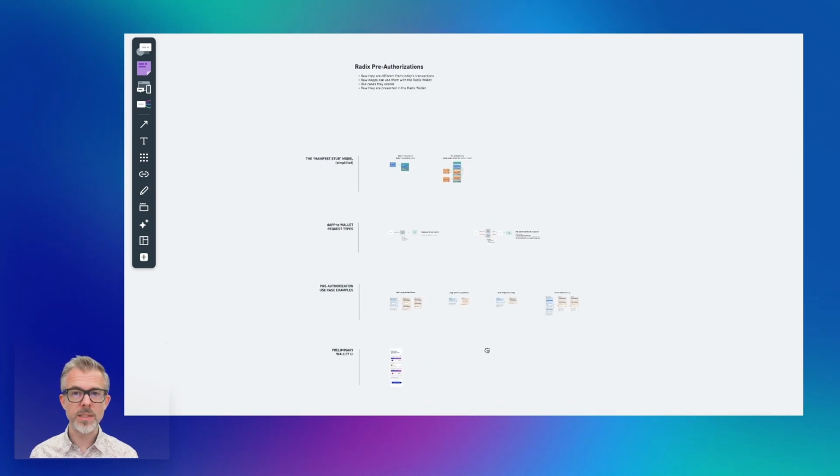What you can see is that from the user's point of view, this is still holding to all the things that are important about the Radix Wallet experience. They still get clear confidence in what's going to happen, and they still get this nice model of interaction. And from a dApp developer point of view, you now have some really powerful new tools to be able to delegate fees for users when they're coming into your system for the first time, give them user badges, and do interesting things coordinating transactions between multiple users and maybe your backend system.